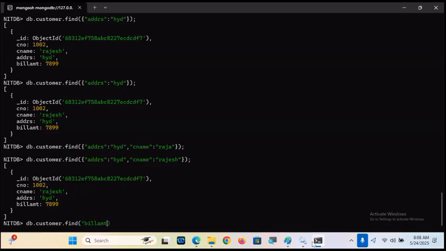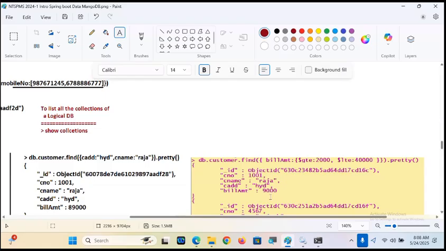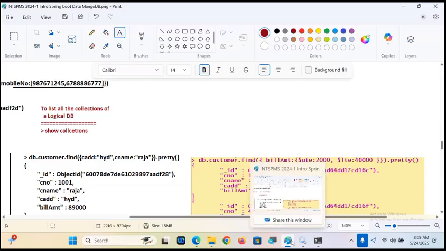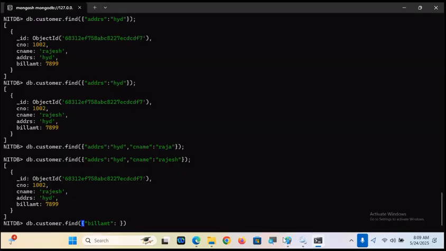Bill amount. Curly bracket open, curly bracket close. Bill amount colon. Again, one more curly bracket to write the condition values. Again curly bracket open, curly bracket closing.